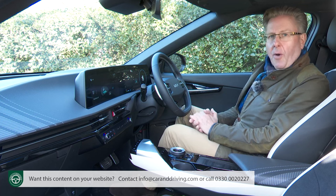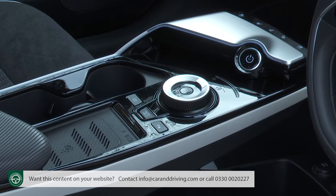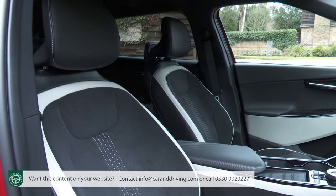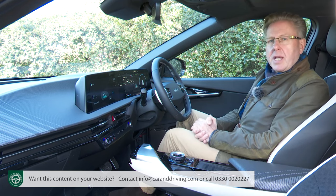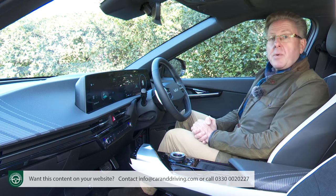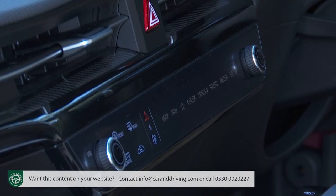Kia has managed to design a flat-bottomed steering wheel that doesn't look remotely sporty, and filled the cabin with quite interesting materials without any of them feeling especially premium. On the plus side, quite a few are sustainable — you sit on very comfortable premium relaxation seats part-trimmed in vegan leather, and sections of the dash and centre console clad in recycled plastics account for 107,500 millilitres of plastic water bottles per EV6 made. The dashboard doesn't need the usual lower centre stack because a clever narrow multi-mode display flicks from infotainment shortcuts to ventilation functions at the press of a button.